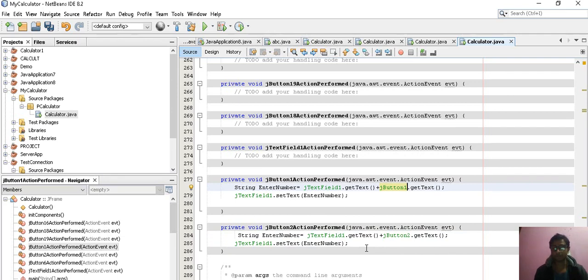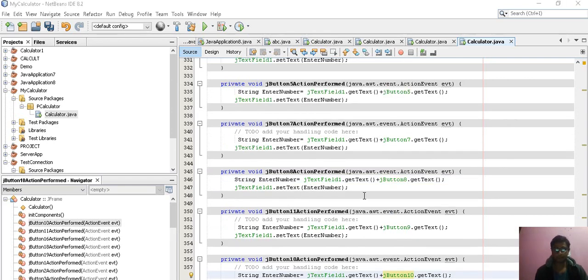So from 1 to 0, 1 2 3 4 5 6 7 8 9 and 0, we have to do the same thing, just copy and paste it. We have to change the name of the variable only.